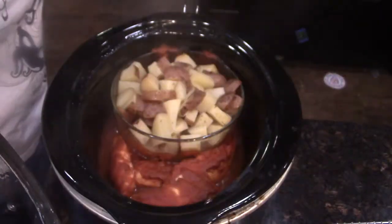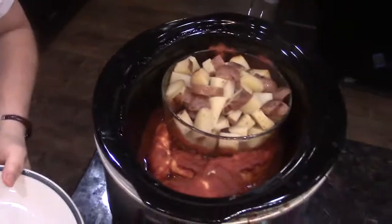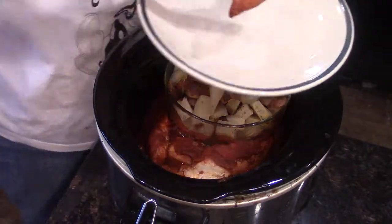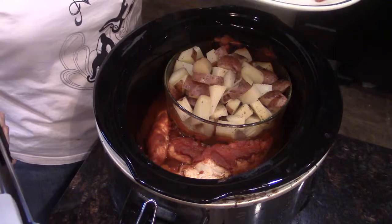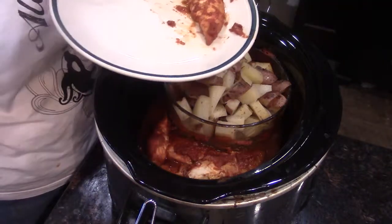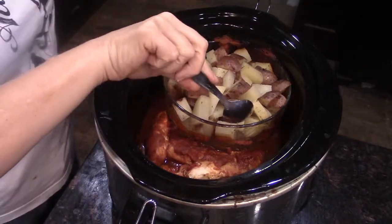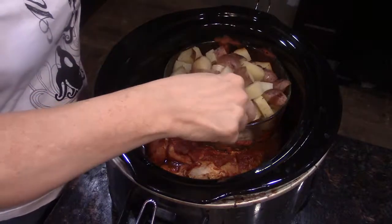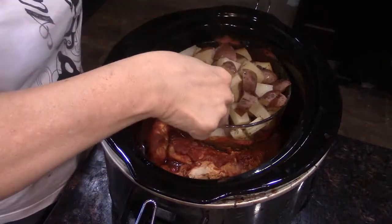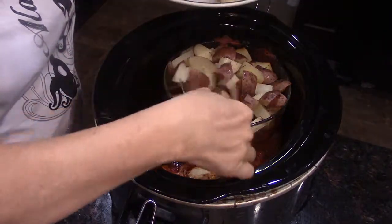Our dinner has cooked, so we're just going to serve it up. A serving for the amount of calories I can eat is about 3 ounces, which in this case is going to be 1 tenderloin. Then I'm going to put some potatoes on my plate. And with these potatoes, I want about a 1/2 cup of potatoes, and that's all.